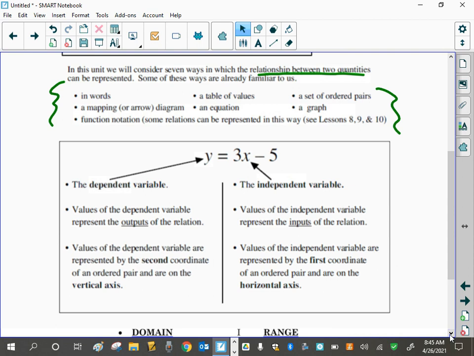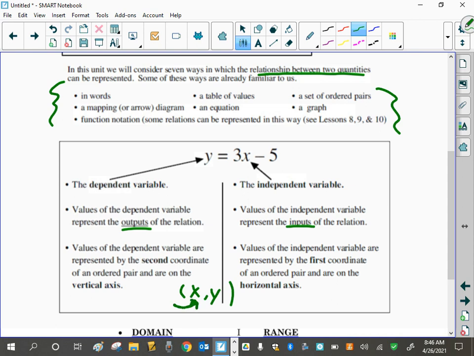If x equals 3, then y equals 4. If x equals 10, then y equals 25. So y is dependent on x, and that makes x the independent variable. There's some fancy-dancy math words for you. Not too many people get the inputs and outputs. That makes sense. Inputs are x, outputs are y. And this is just saying that any coordinate starts with x first and y's are second.